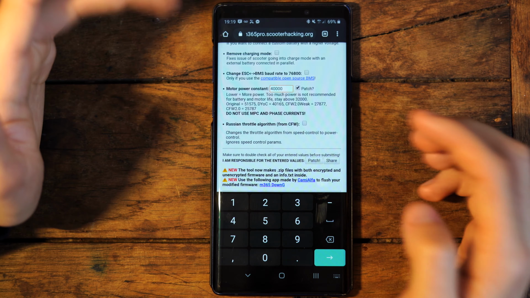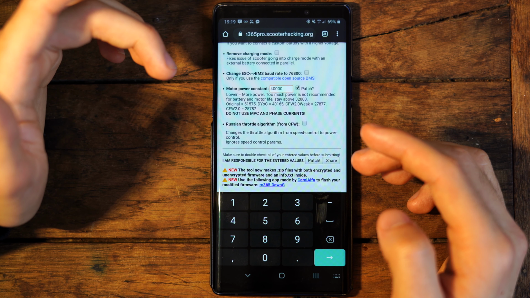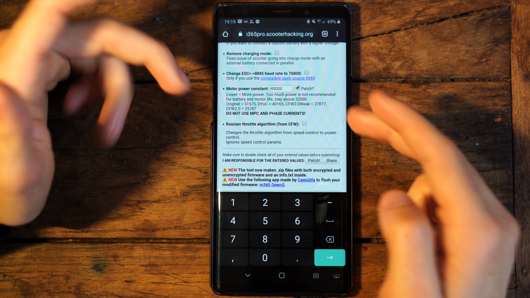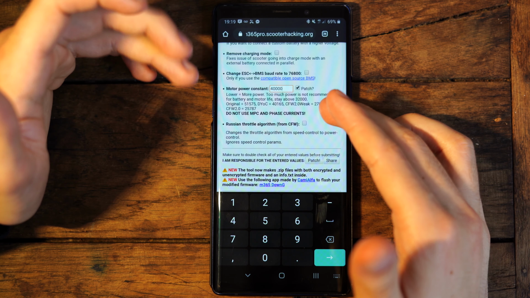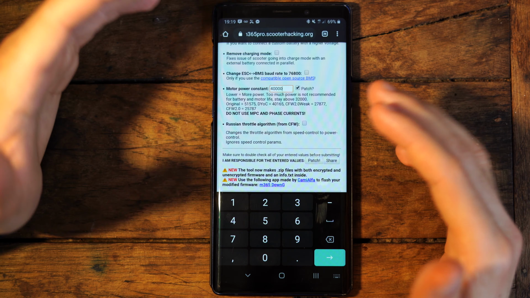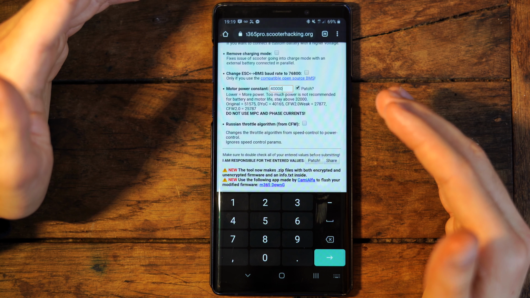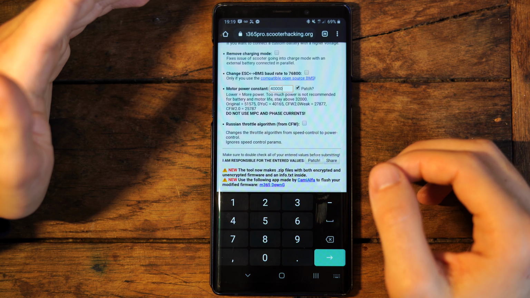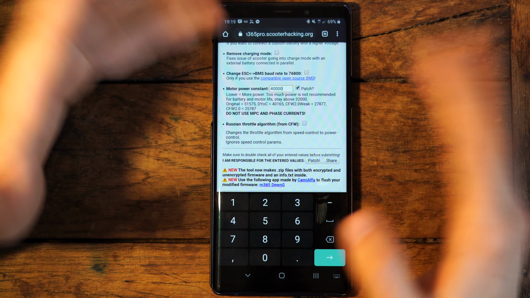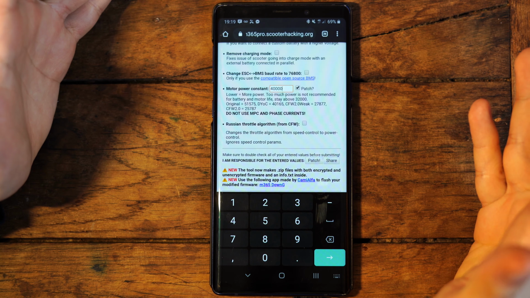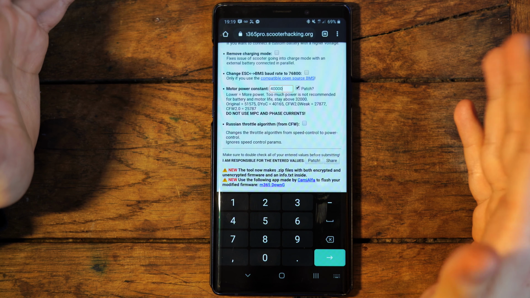If you are at 40,000, it's very powerful. You can see that you can go even more than this, like 25,000, but I won't recommend this because it will produce a lot of heat in the motor and you will kill your battery by doing this. So it's up to you, like always, but I wouldn't recommend to go lower than 40,000.